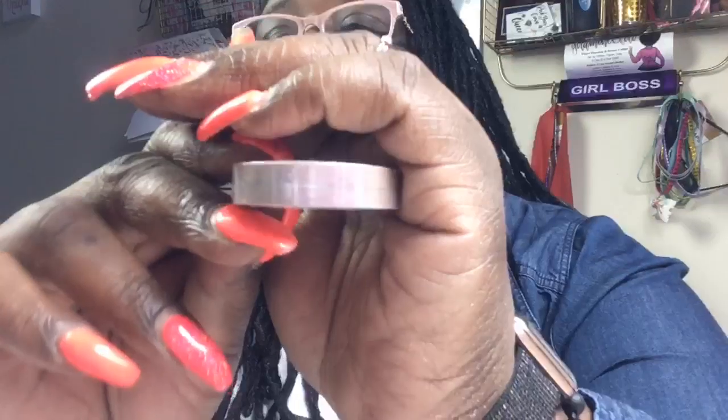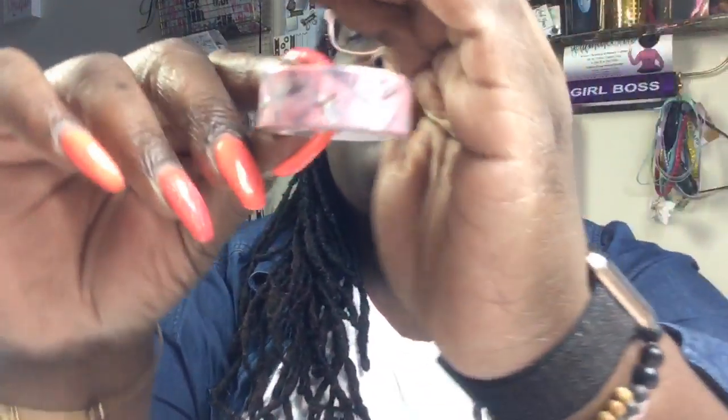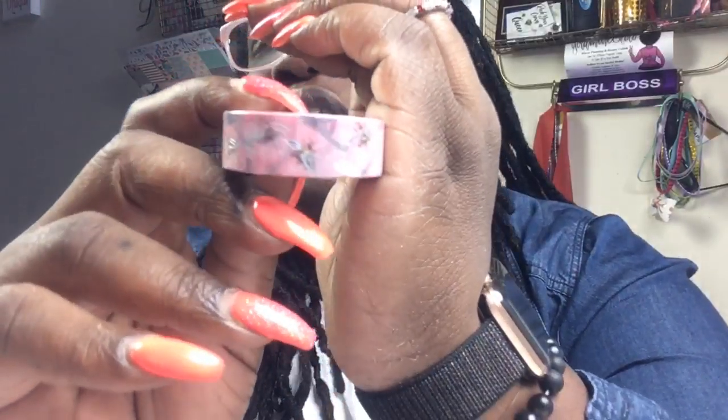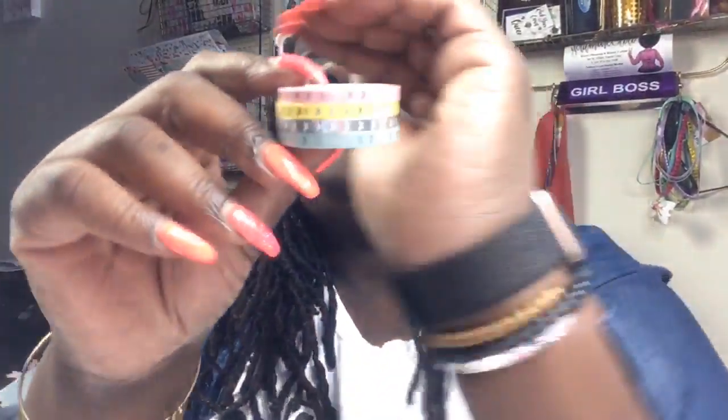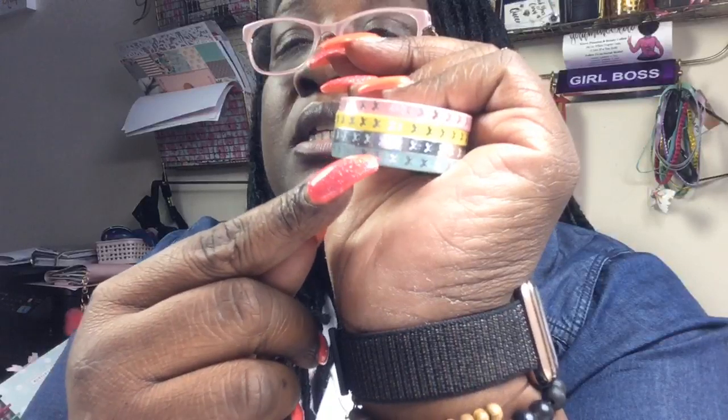I am so proud to be getting this washi. This is like a peach — the light is not doing it justice — peach with silver bows. This one is — oh, it's a bunch of bees! It's like a taupe with silver. And then we have 'spring forward.' Then we have another one — I don't know what color this is, but you can see the detail — beautiful washi. Oh yeah, this is pretty — another bee but pink and gray. I like it, I'm here for it, ready to do a spread! And then I love these washies — the little 10 millimeter: pink, yellow, silver, and teal maybe.